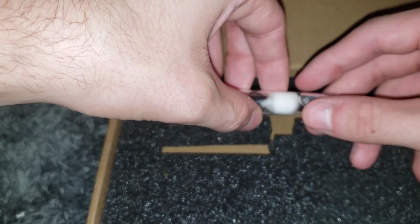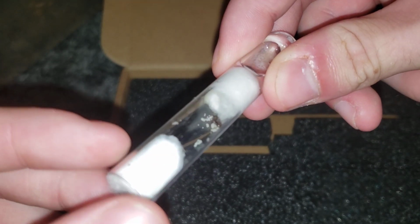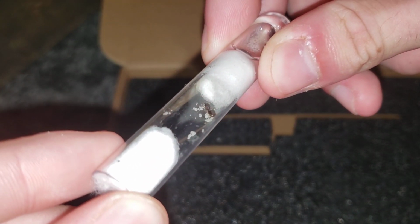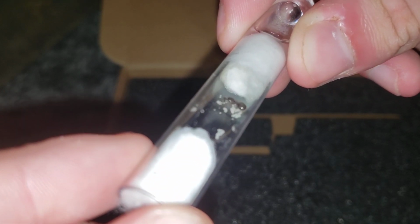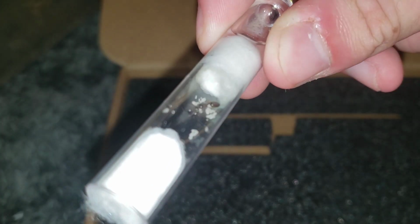Shout out to Ants HQ, by the way, because I actually ordered a two queen one and I got three queens, so I was happy. This one here, Pheidole pallidula, only a queen. I think in the shipping process her larvae and pupae have flown everywhere, and she's not had time to grab it all. She is fertile because the majority of the pupae are workers, so I know she's fertile.